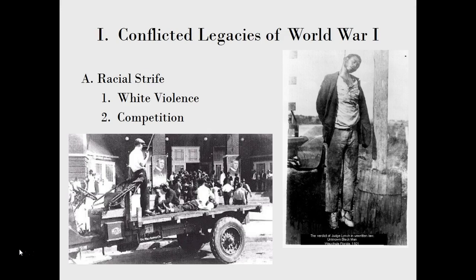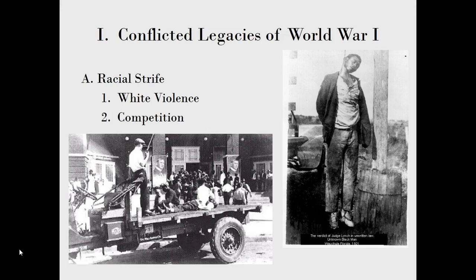And it definitely causes a problem. You have an increase of black migrants to the north that is going to lead to backlash by whites. You have lynchings in the south that are going to rise. You have 48 in 1917, but 78 in 1919. And as we've talked before, when we talk lynching in American history, we do generally mean a black person hung or killed by a group of white people. But just understand that is not the textbook definition. Lynching means an individual who's mobbed by a group of people.